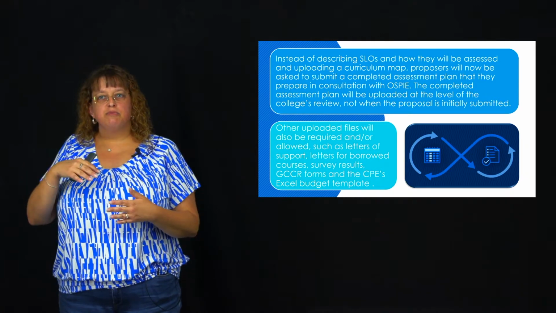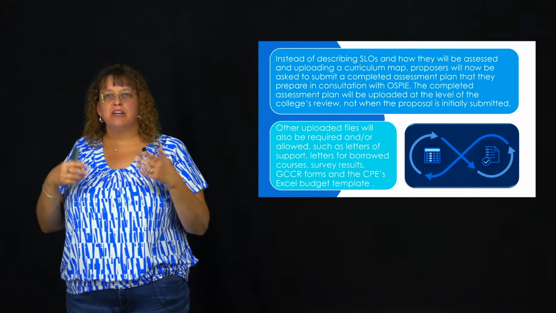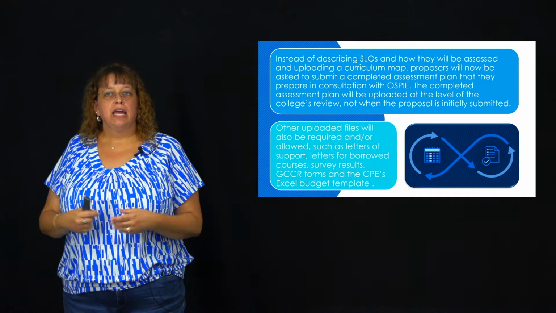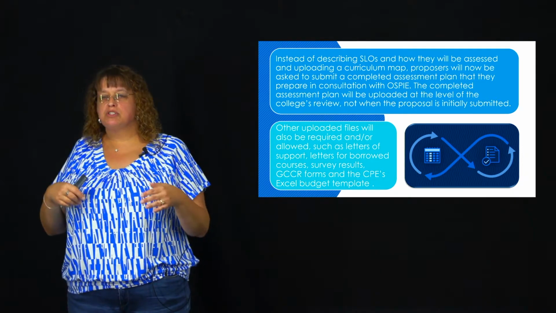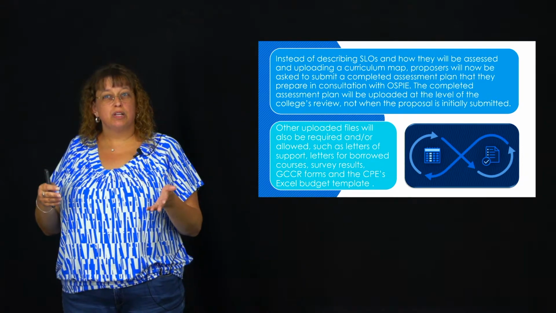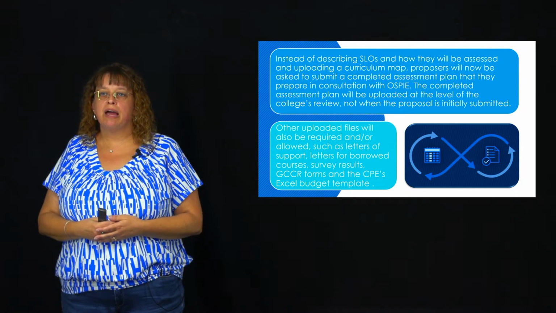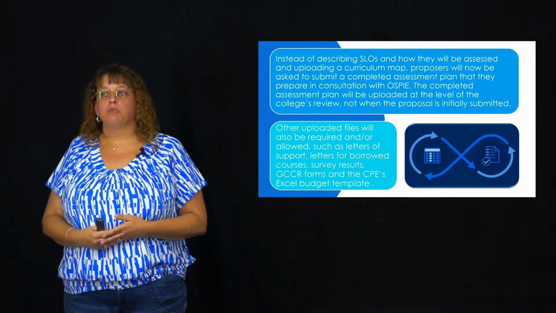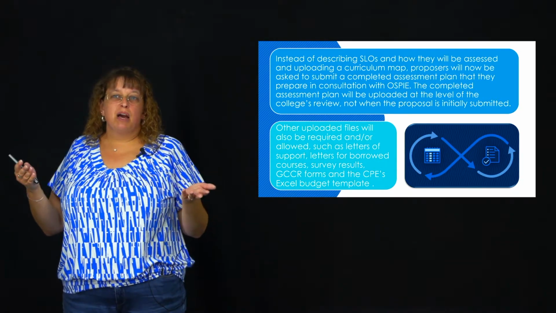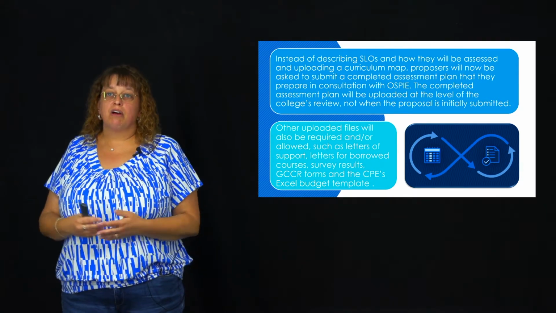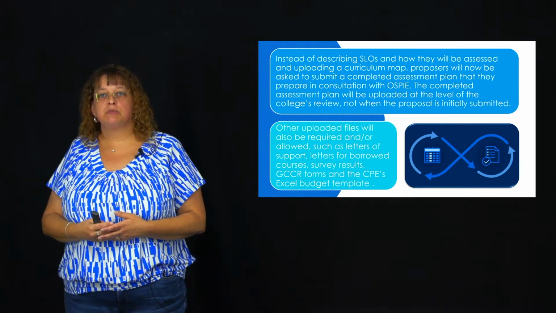So if they're looking at the narrative part, they've got some ideas, but they don't have specifics, they can work on the questions in Curriculog. If they're not quite sure about some of those questions, but they've got the curriculum, they've got a really good idea about what they want the curriculum to look like, then they can start working on the curriculum workbook. If at some point, maybe a couple months before it's submitted, they finally want to work on faculty of record, then they can grab that attachment too.